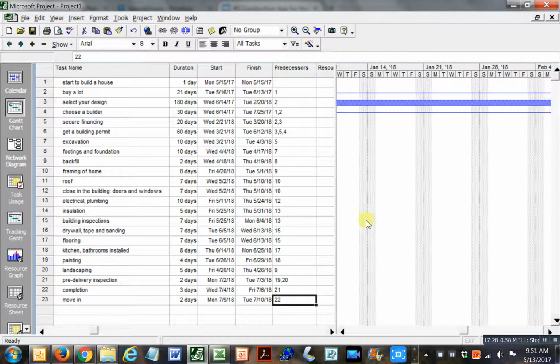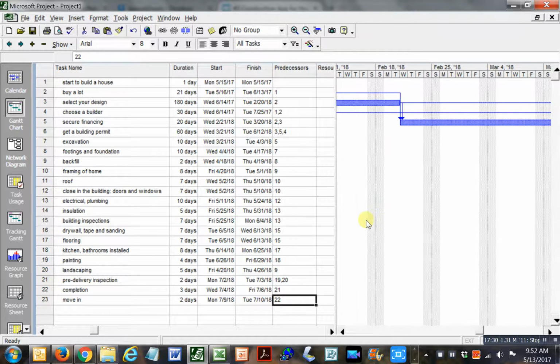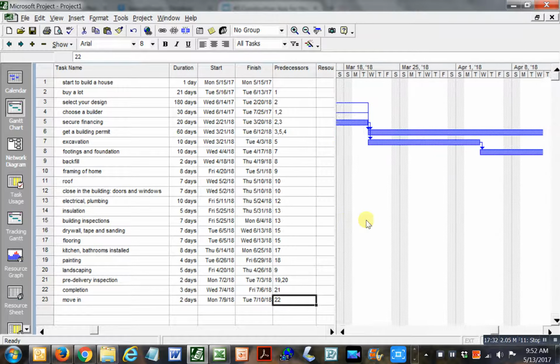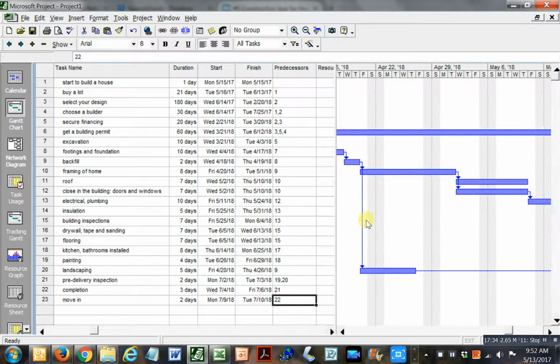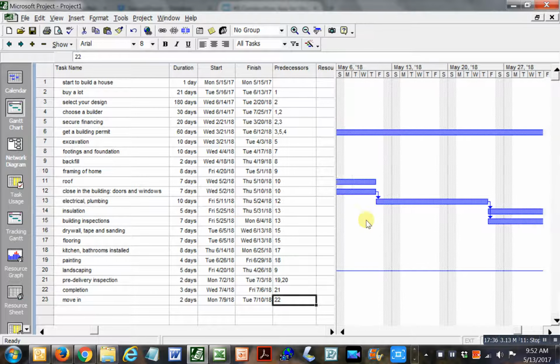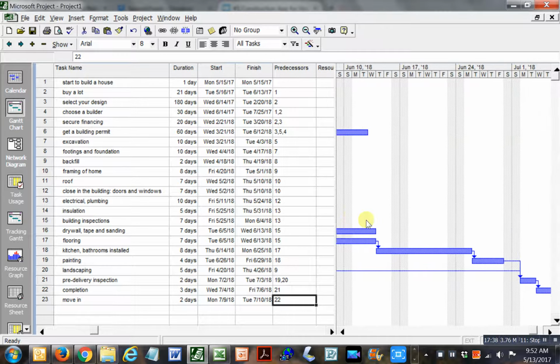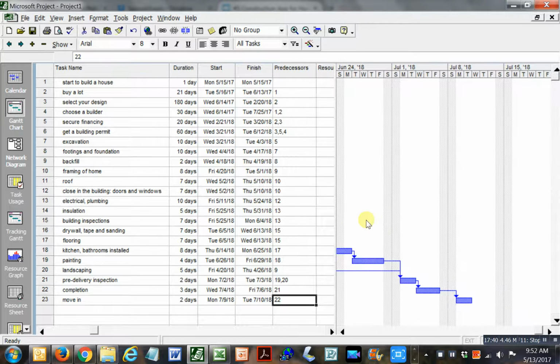Now we're seeing some other tasks showing up on the right-hand side, and some really cool stuff happening. You can see what has to happen, and a lot of people will actually print out the stuff on the right-hand side as well as the left-hand side of the screen, put it up on their wall and follow it that way. That's an old-fashioned way of doing things, and there you are, July of next year.